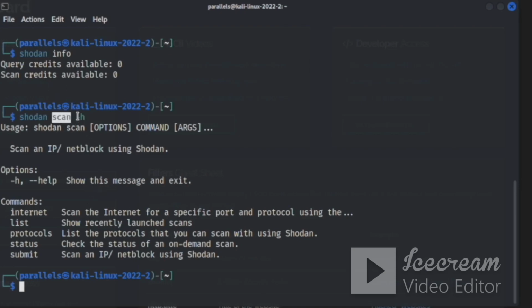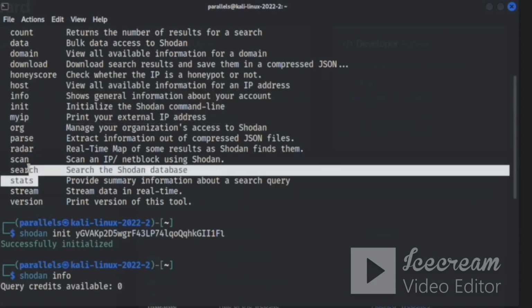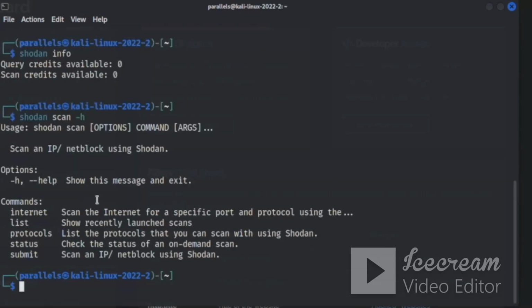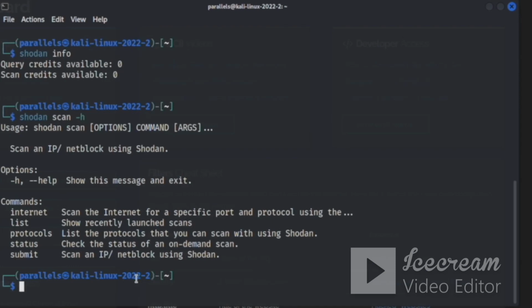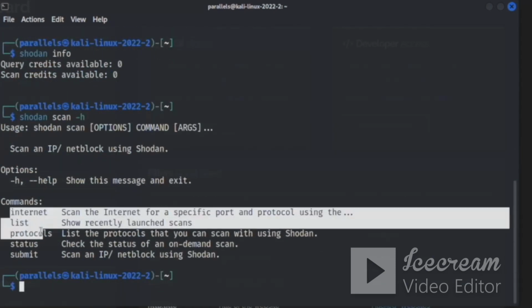So you can run a Shodan -h, and then you can run the Shodan scan -h, and it's going to tell you the list of commands that you can run with each one of these commands that comes first. When you're using Shodan, it'll be really helpful for you to know that you can run the -h with each one of these so that you know exactly what you're going to be getting back and exactly how to get the information that you want in the future. And a lot of your understanding from these right here is going to come from playing around with them and reading the documentation and just pressing the -h on each one of them and figuring out what exactly they do.